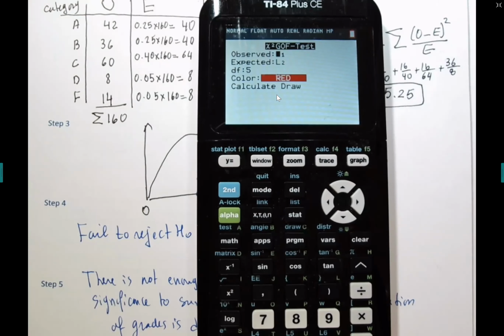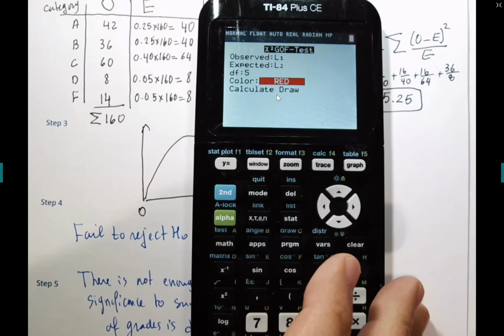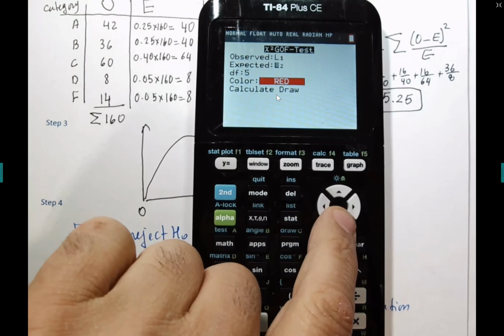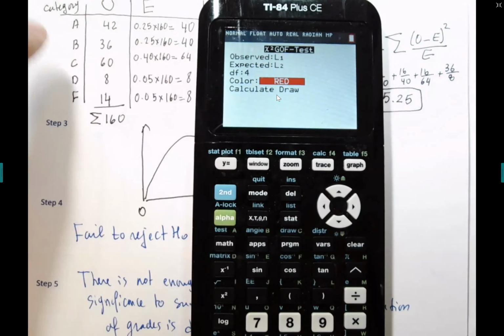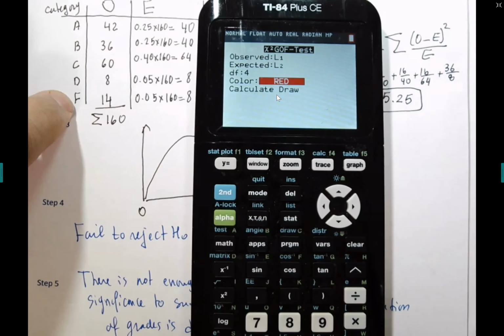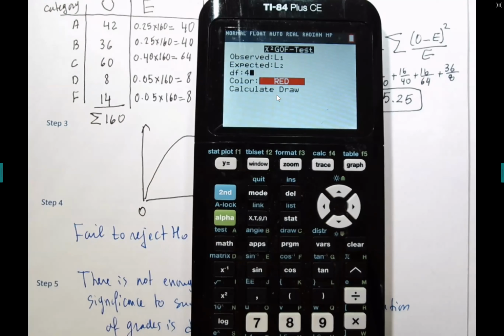Observed values, L1, we're good. Expected values, L2. Well, there's one thing I have to change before I hit calculate. What is it, guys? Degrees of freedom. Yeah, what's the degrees of freedom? I have 5 categories, minus 1, it will be what? 4. Don't ignore the degrees of freedom, guys. Count how many categories he gives you: 1, 2, 3, 4, 5, and then subtract 1. So if you see a 5 there, it's just probably from a previous question that I did before.